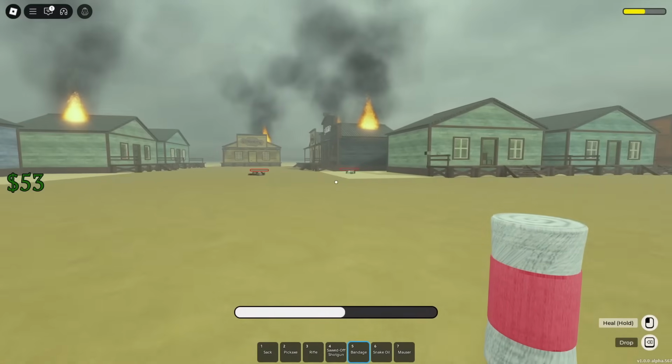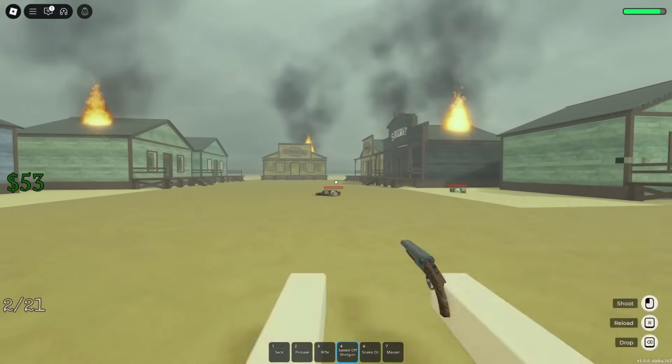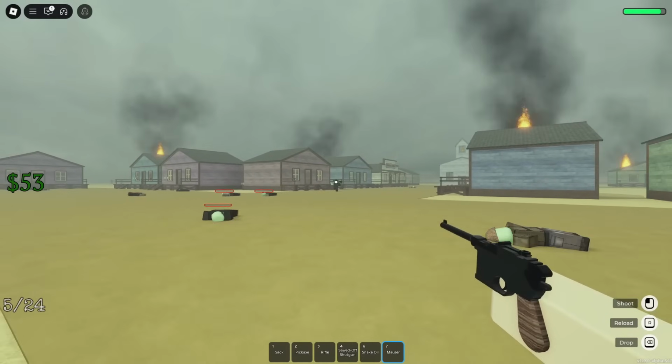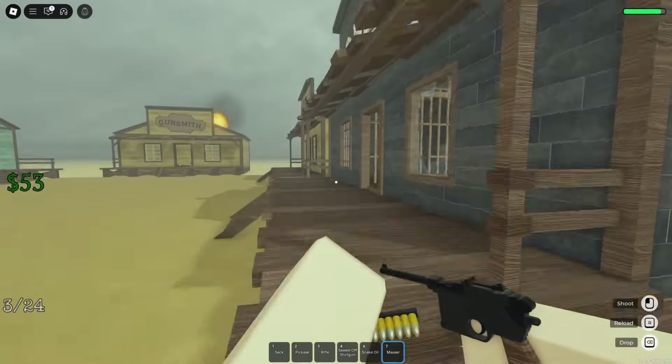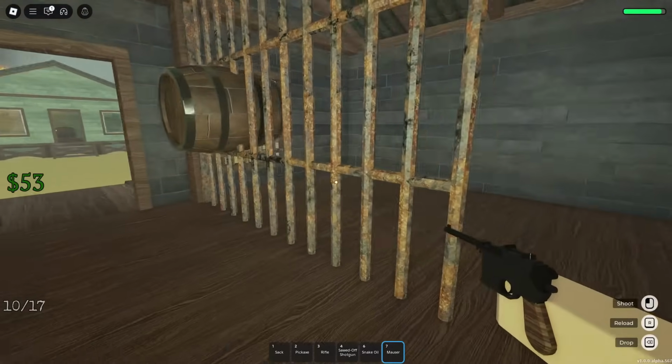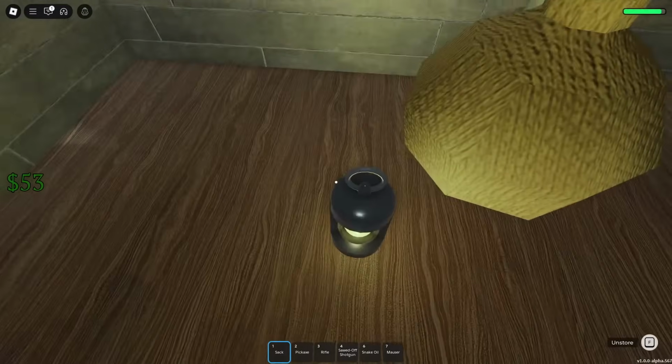But we're gonna pop a bandage real quick, because I am taking some hits here. So let's pop some bandages. We got some guys rolling up on us. We just gotta take them out with this gun. Not my favorite gun. You can see some of the little bullets there just kind of go off on their own, and I don't really like the way that gun works, to be honest with you, but it is what it is.